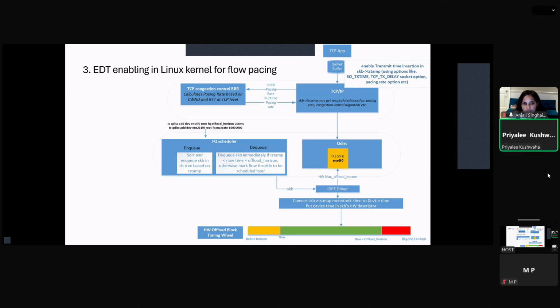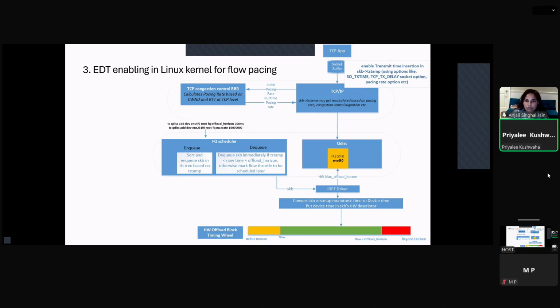The timing wheel has a parameter called horizon. The horizon is the length of time for which the timing wheel can hold the packet. This hardware horizon is advertised through the IDPF driver to the scheduler.